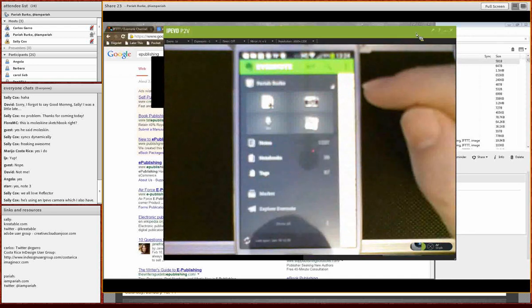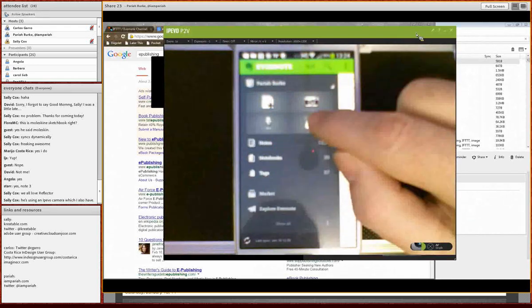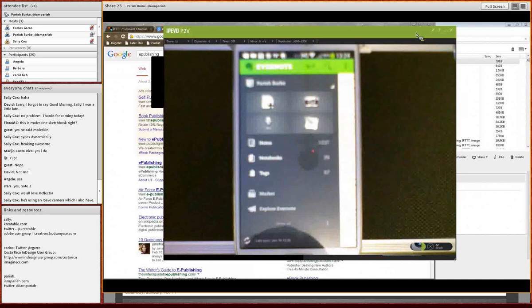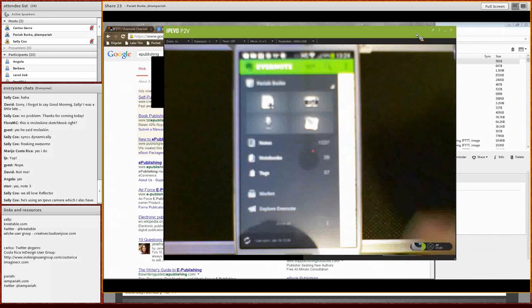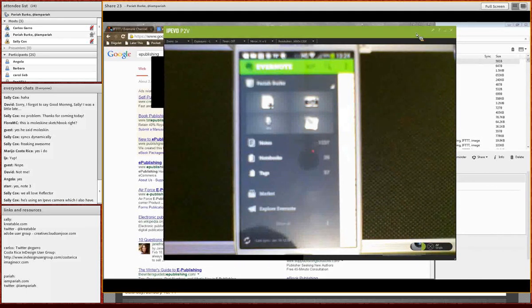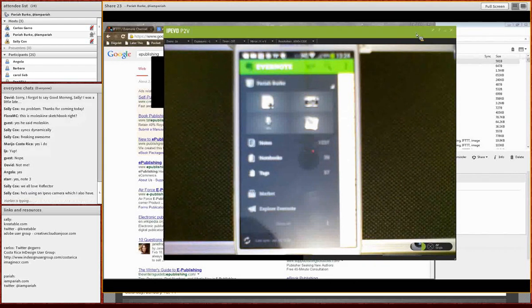So if I've taken a picture with the phone's camera, or I've gotten a file through email or Dropbox or whatever, I can attach it right through here. And that's another thing. You can attach files to Evernote, and it doesn't have to be just notes. You can put PDFs in there. You can put Excel files and Word documents and all sorts of other stuff, which is just great.